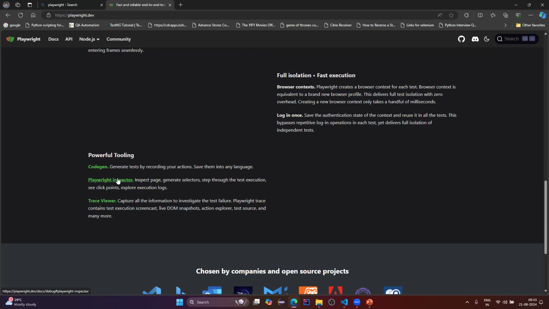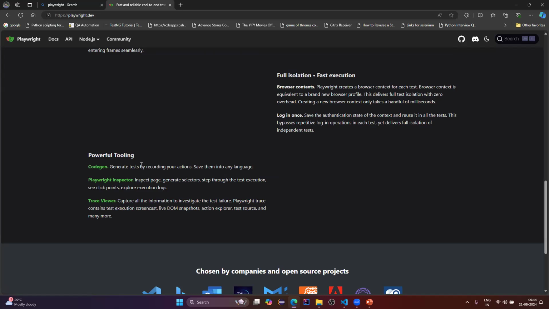Then Playwright Inspector helps you inspect the element, because in the automation industry, if you do not know how to write XPath and CSS selectors, you will not be able to interact with the tools. While going through this course, we have a separate 3 to 4 sessions for writing XPath and CSS selectors for Playwright.